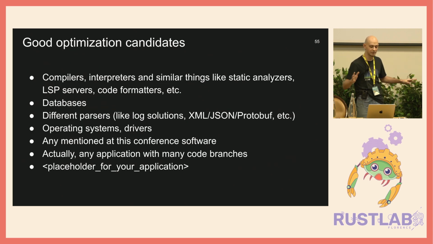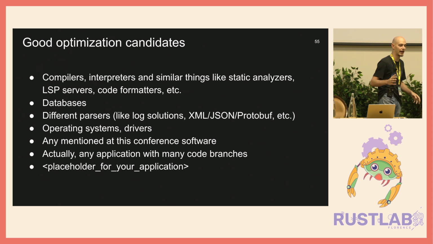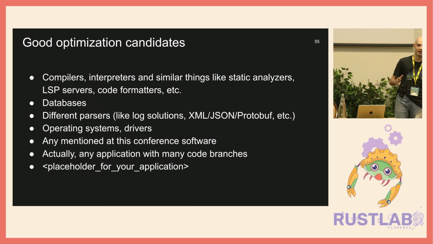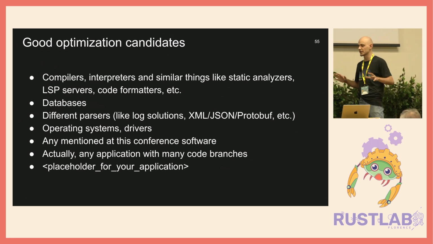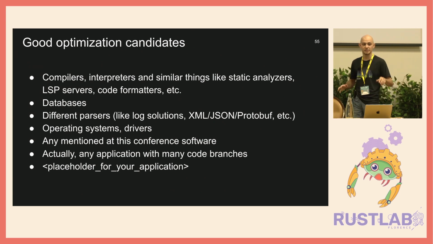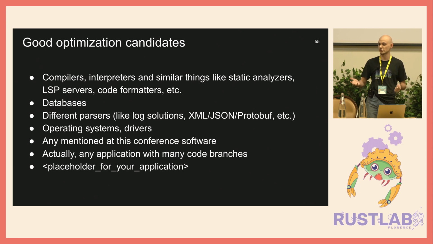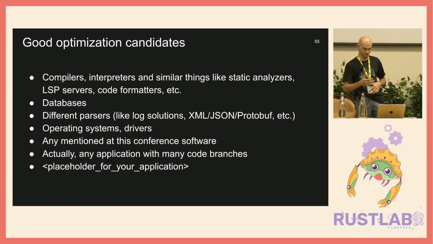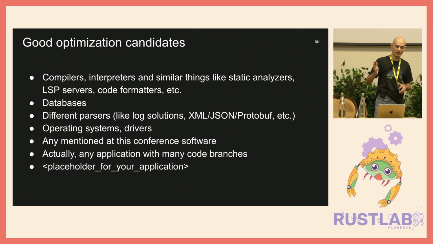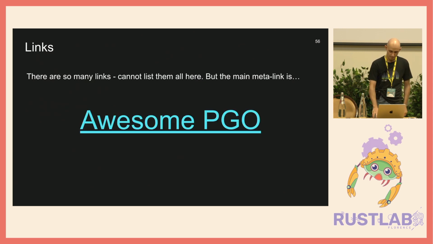So regarding good optimization candidates for PGO, actually any software, it's a lot of branches inside, and almost any software from this conference. Gitoxide, it has a language inside, can be optimized, it's CRDT-JSON. You've seen the benchmarks. Different parsers, operating systems, linting tooling can be optimized. Bevy can be optimized with PGO. I have benchmarks for that. Unreal Engine is already optimized with PGO, and many other things.